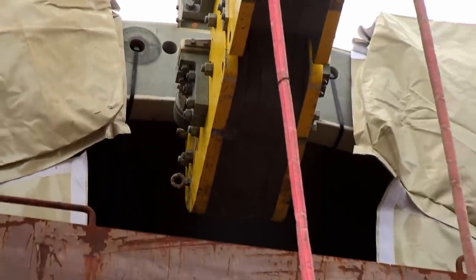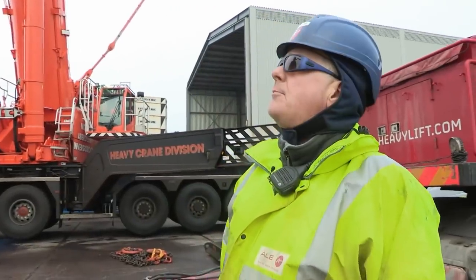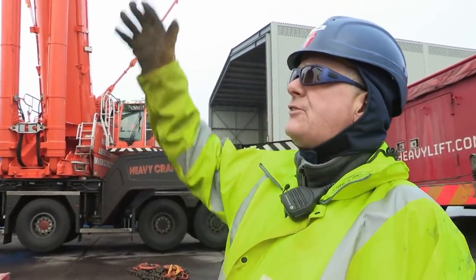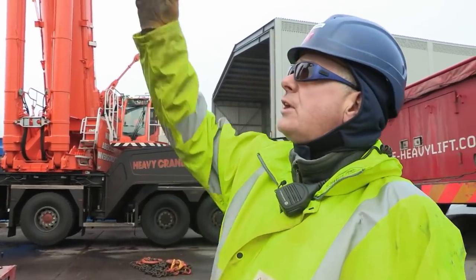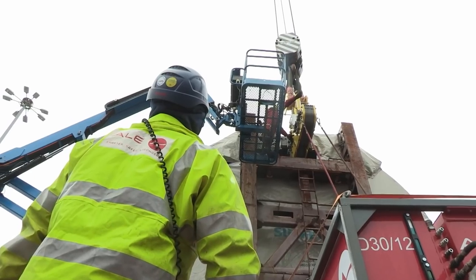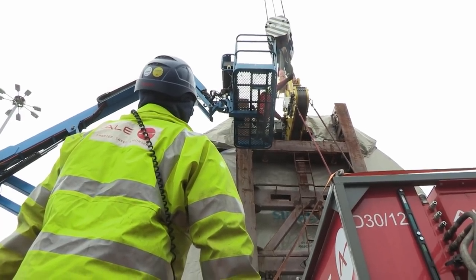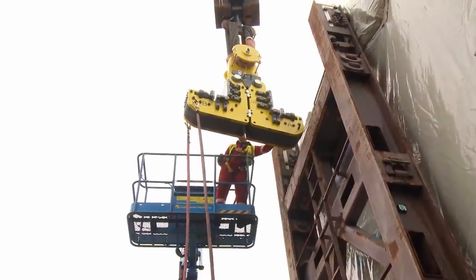It's quite important he gets it right in the middle of the place and it pulls it up square then. If you get it too far to one side, it'll want to slightly roll the H-frame a little bit. So as long as it gets the J-hook in the middle of the H-frame, everything should be good. But transport supervisor Joe Ryan must get the measurements exactly right to get the J-hook in place under the beam.